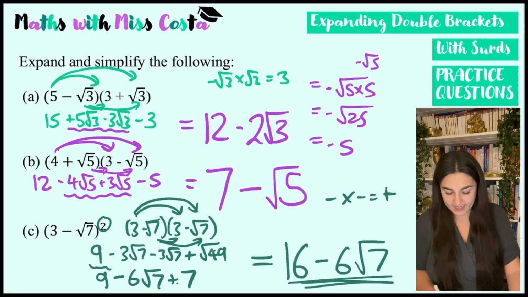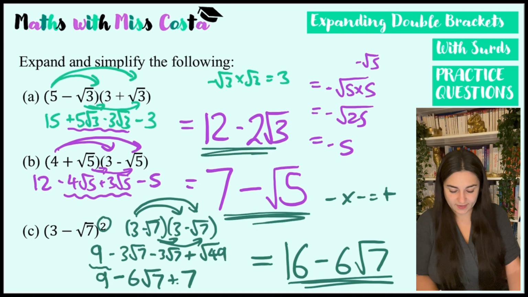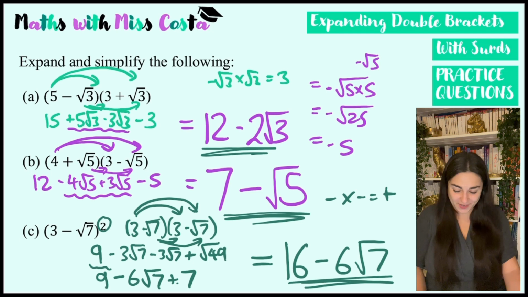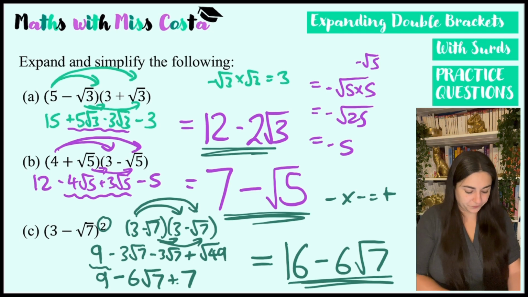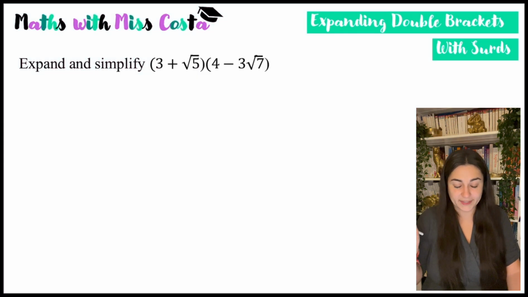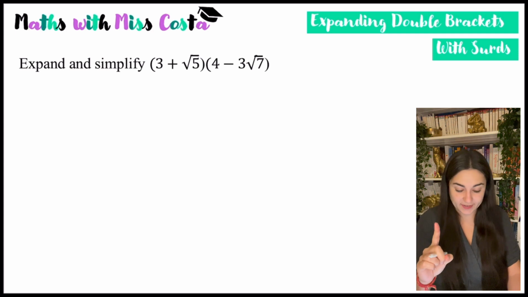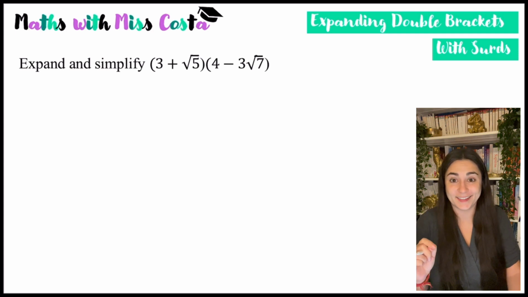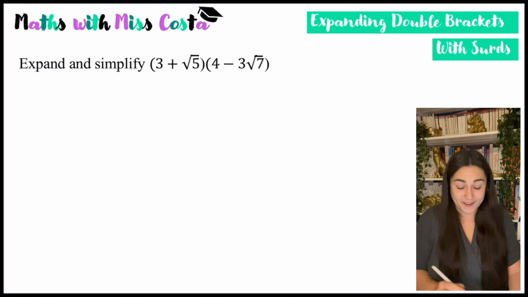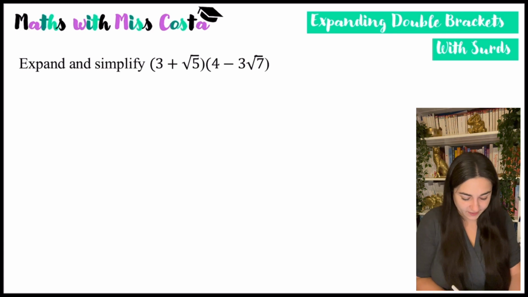And that's your answer here, there, and I don't know where I wrote the other answer. Oh, there's only 3. Okay, right, so let's move on to where it gets slightly harder, and it's not just a single surd, and it's not a surd that is the same. So this is where the box method is definitely going to come in handy.